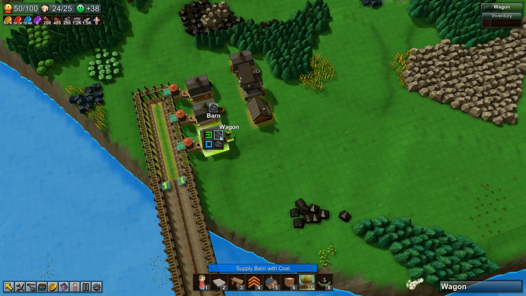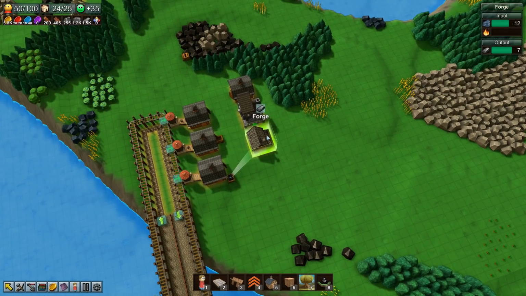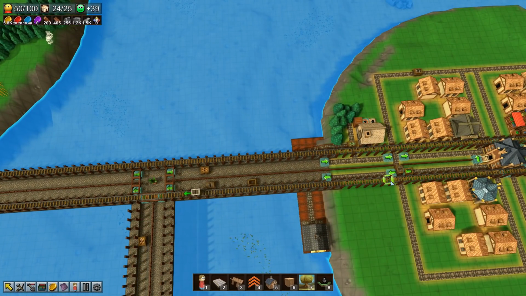You're going to need a bit more coal in order to use up the rest of your iron. That will do. That's too much coal, but that's fine. That's absolutely fine. And when that other cart comes back with the iron in it, I need to stop him as well.